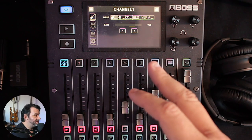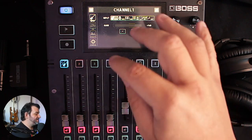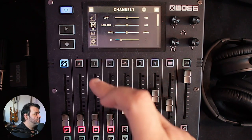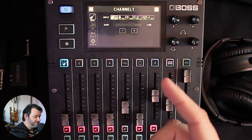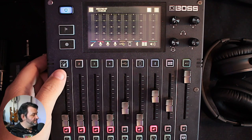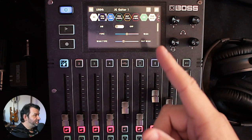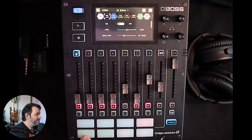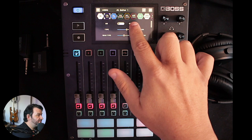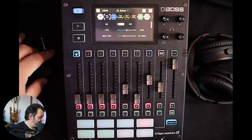Then you've got gain — I've gone plus seven because the guitar I was using needed a bit of a hotter signal. You've got some quick-access toggles: there's an EQ, some effects, and settings. If I was playing guitar you would see a level there. Press the button again and you're returned to your master channel view. Press and hold one of these buttons and it takes you to your effects chain — this is modeled off what they call GT1000 Tech. I've set one of my buttons to turn my amplifier block on and off, so I can go from a clean sound to a drive sound. And this one is reverb on and off.